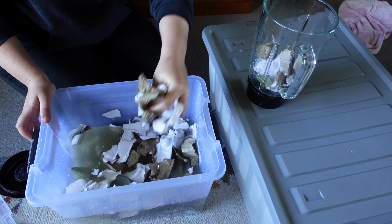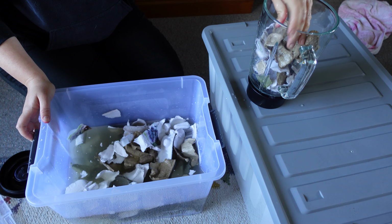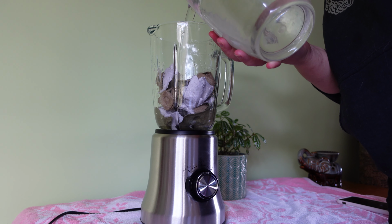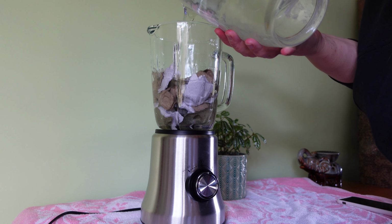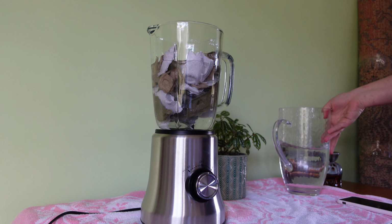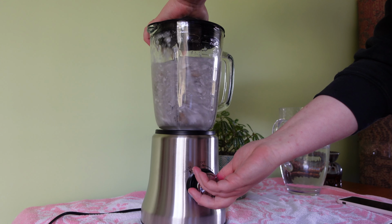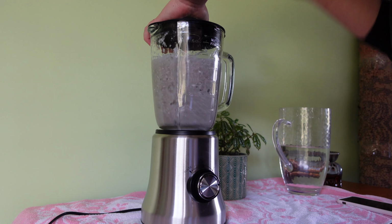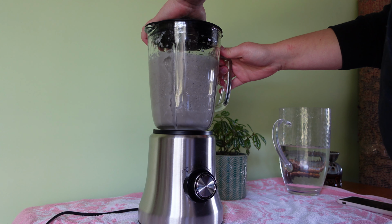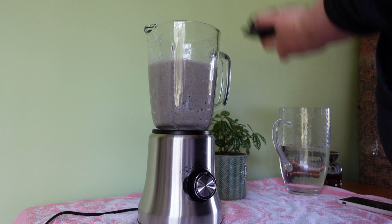The colour that you'll see in a moment isn't fantastic, and in hindsight this is where I probably would have used some different colours, and later in the video I do try and dye the paper, which totally didn't work out. But if you are interested in dyeing your paper, I would definitely do it either at this stage when you blend up the pulp, or the stage before when you are soaking your paper overnight if you want to use natural dyes, like I used beetroot. There are so many different natural dyes that you can grab from the garden to then colour your paper.